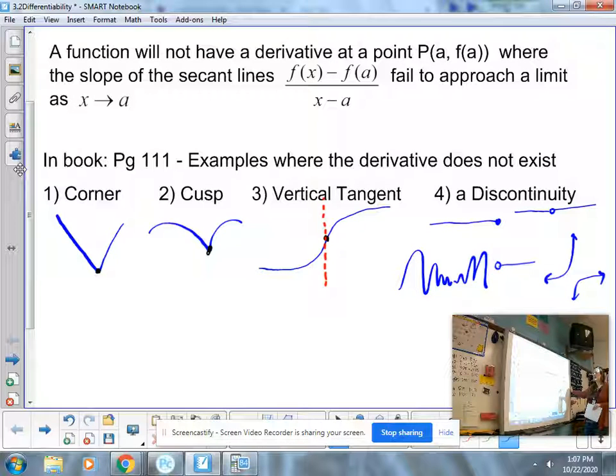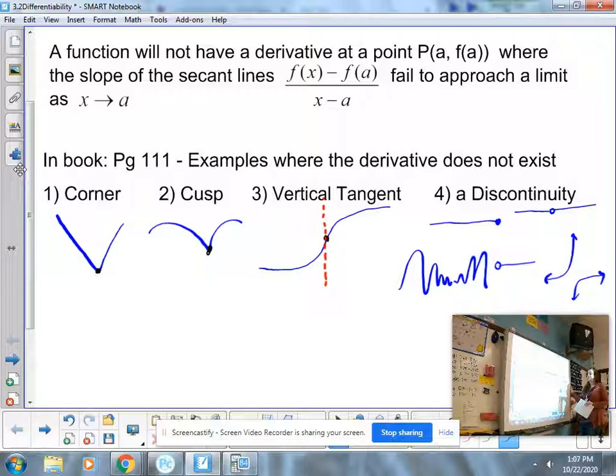You have a cusp. You're going to have a cusp anytime you're taking the absolute value of maybe something that's cubed. It almost looks like if you were drawing a seagull as a stick figure. That's kind of what you're going to think about with the cusp. Cusp and corner, sometimes it's easy to get those two confused because sometimes you have a cusp on one side and then like a straight edge on the other. So that's going to be a judgment call whenever that one comes up.